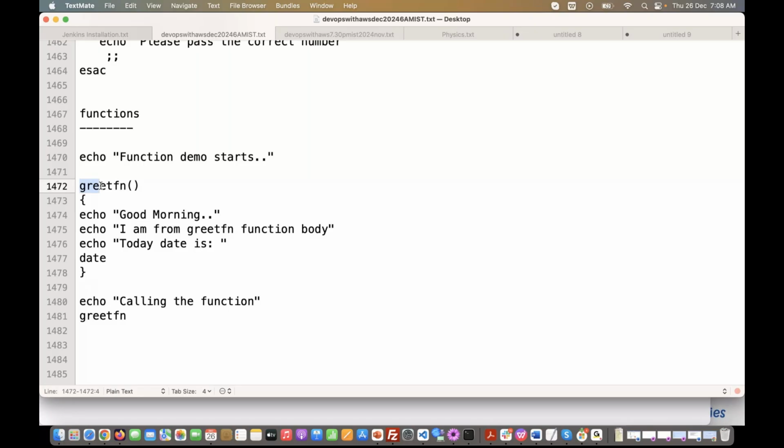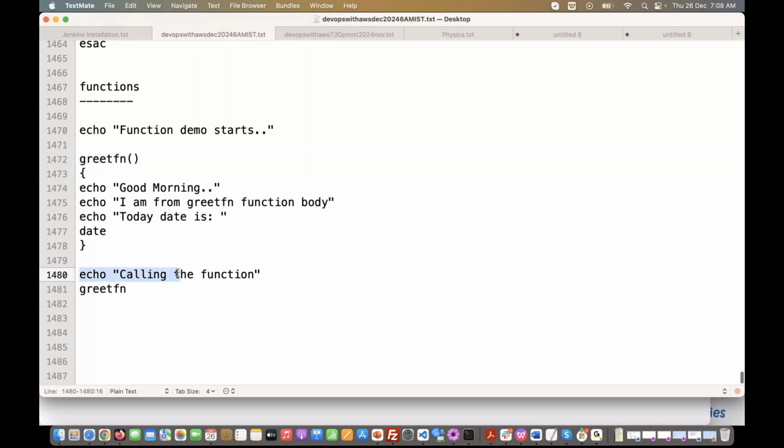Then it will come here, this command is going to execute, then when the function call comes, it is going to execute the commands inside the function body. Clear?